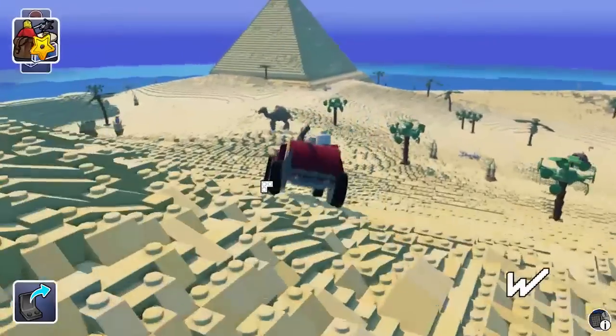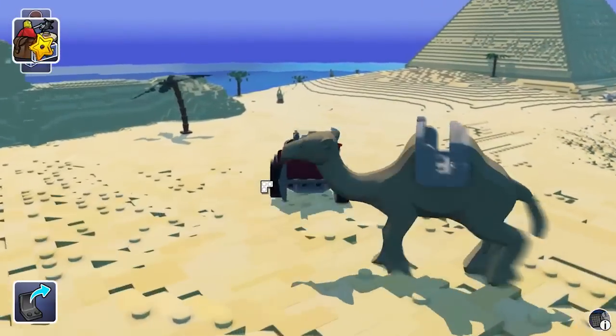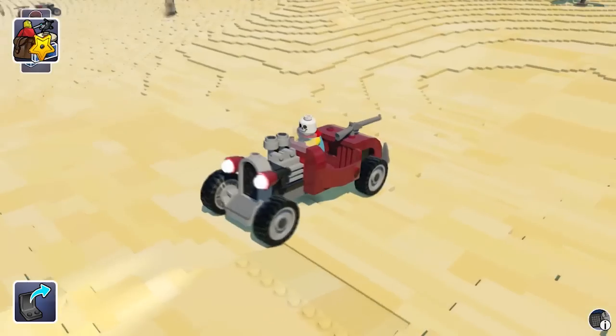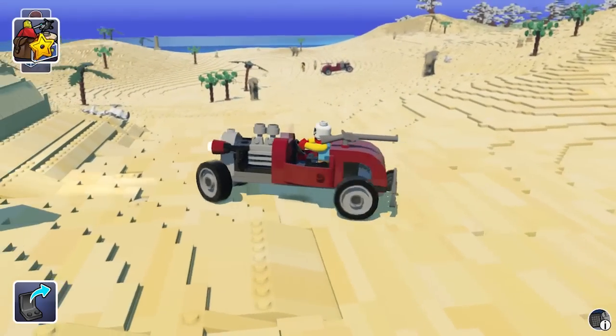We found a pyramid! Look, there's a camel. Hit it. Yeah, we went through it. This is a freaking sweet car. If there's multiplayer and you can get on the back of that and shoot off of it, that'd be sweet.